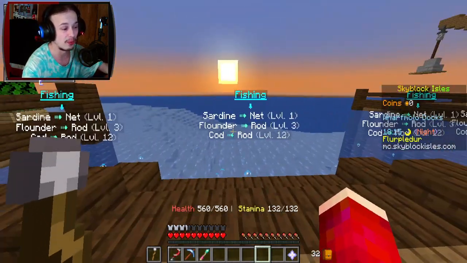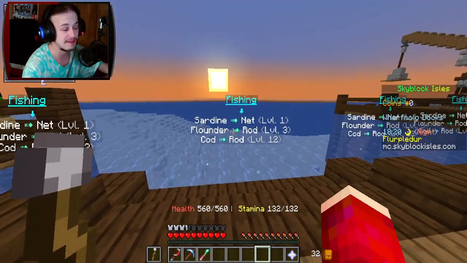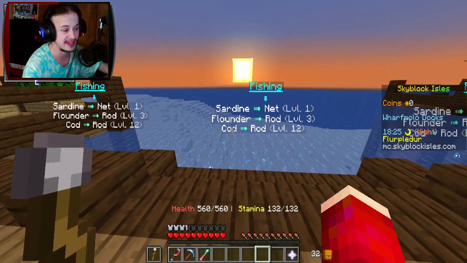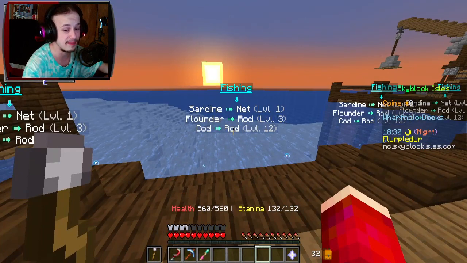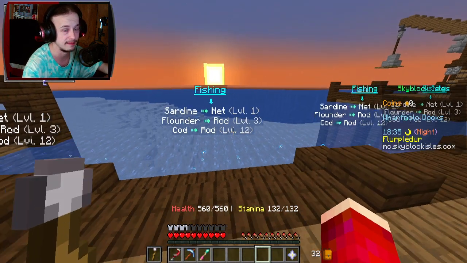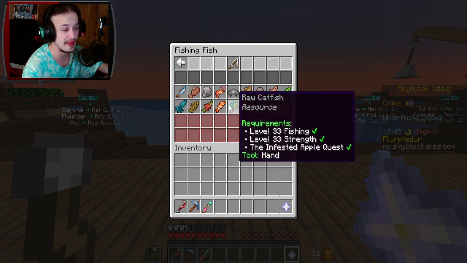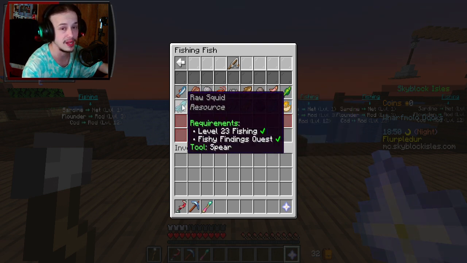When you fish here with a rod and worms, you have a chance of getting flounder or cod. A much higher chance of getting flounder and a much lower chance of getting cod. That actually makes this a very bad place to level up your fishing. From what I've noticed, if you use a spear, you only really need a spear. So early on, that is a very good way of leveling your fishing.